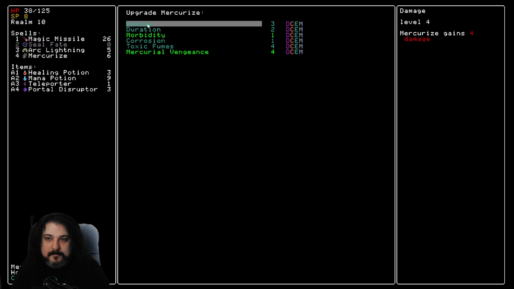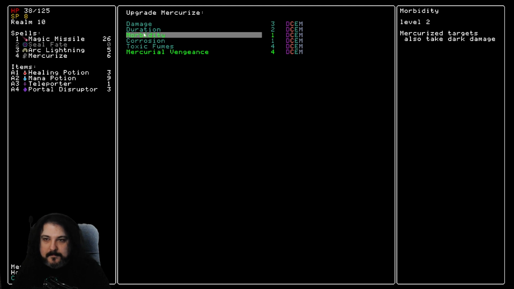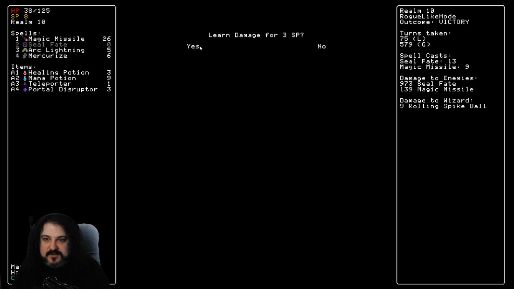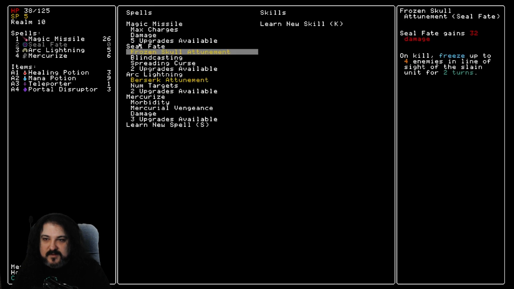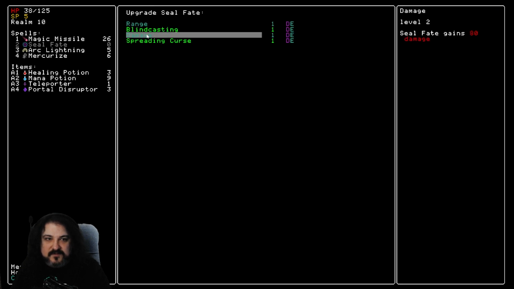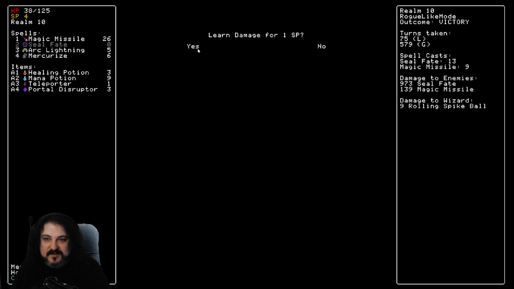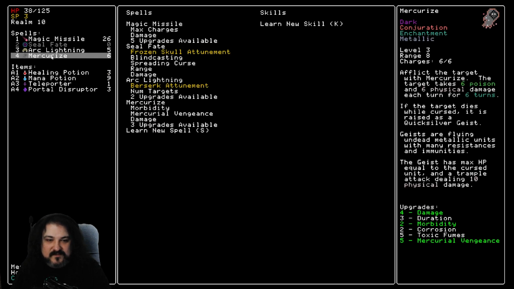And let's up the damage. And then here in Seal Fate. I mean, it only cost 1. Let's just fully upgrade Seal Fate. It's been doing a lot of work for us. We could grab the duration on Mercury Eyes if we wanted to.